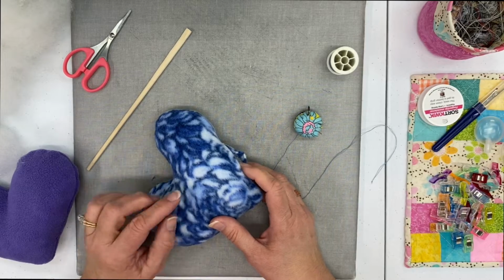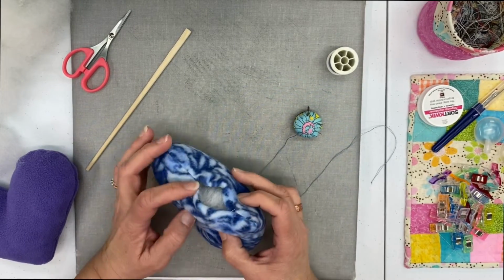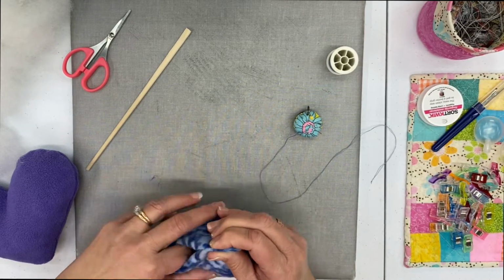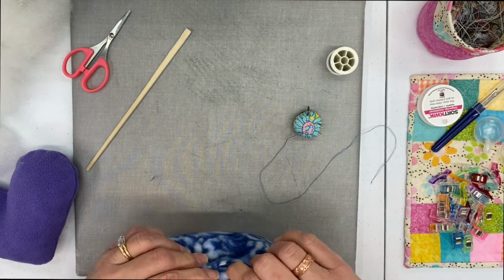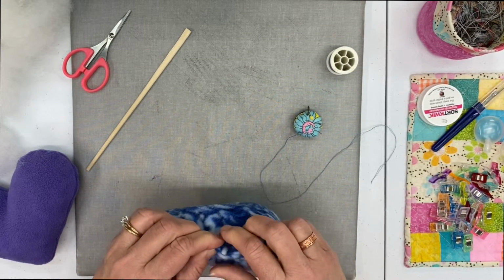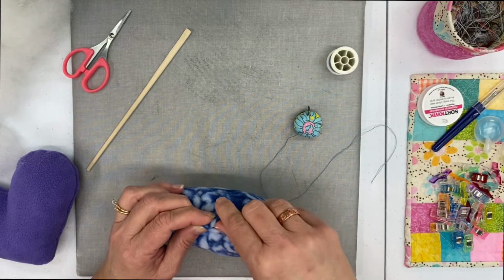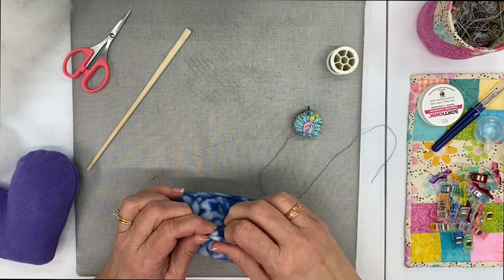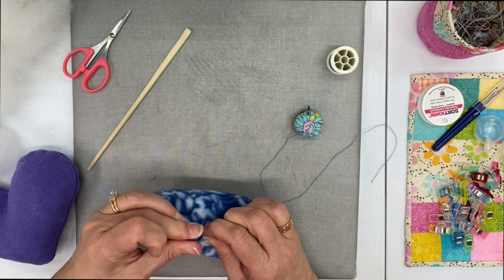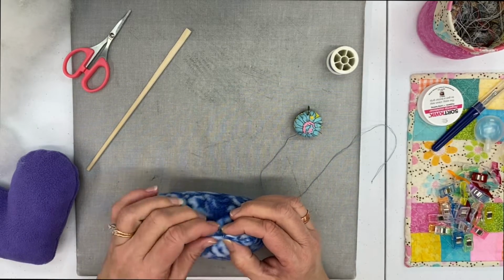Now we've stuffed both sides of our heart, and our squeaker is in here in the middle. Now we're going to close this opening by hand. So what I'm going to do is shove my polyfill down, and we'll adjust that after we get it closed up. And I'm going to take my opening, roll that edge in so it's not a raw edge sticking out, and I'm going to put a couple of clips, because I'm going to start at this end and go this way.